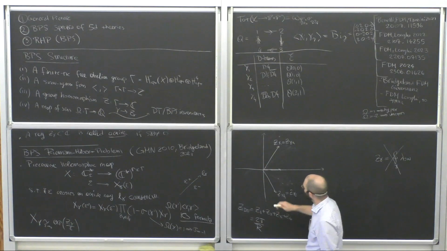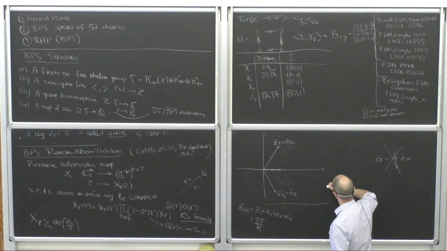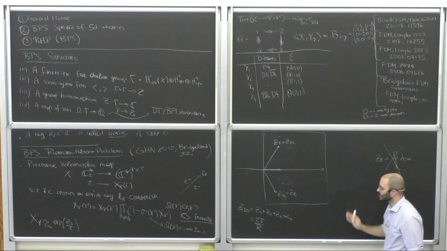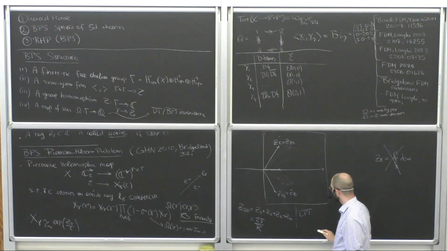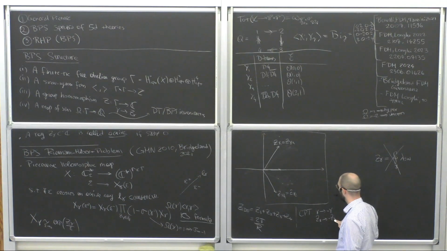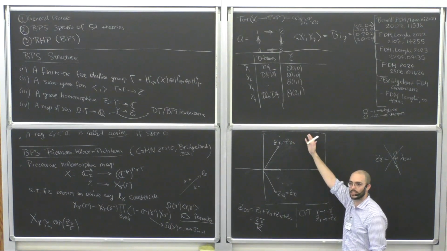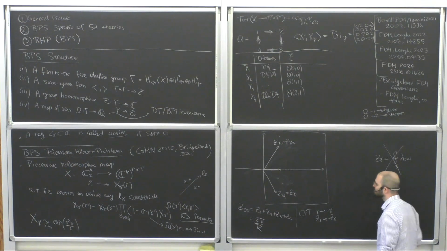This choice is also related to the fact that I'm picking a half plane. I'm focusing on the problem on this right half plane. The reason why you can always focus on a half plane is that CPT sends gamma to minus gamma, inverts these charges, so Z of gamma goes to minus Z of gamma. So if I determine all the stable states here, I will know that all their opposites will be there too.